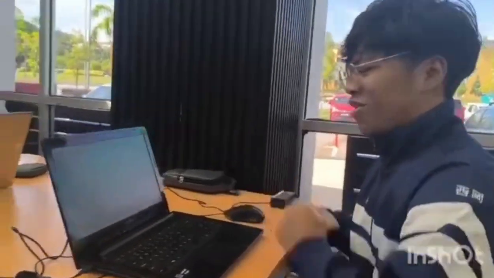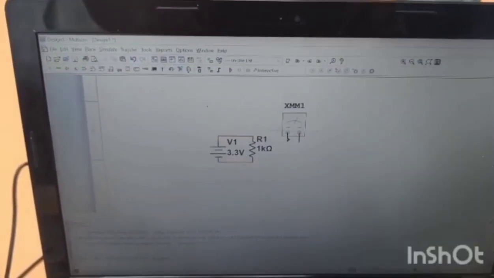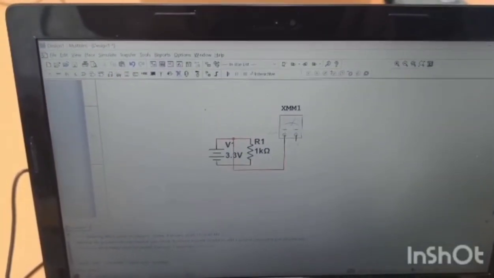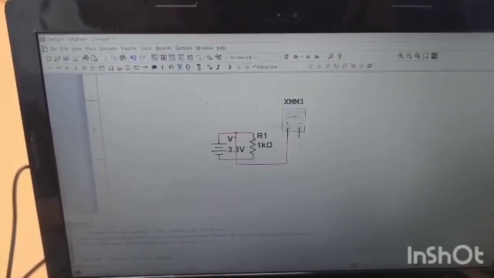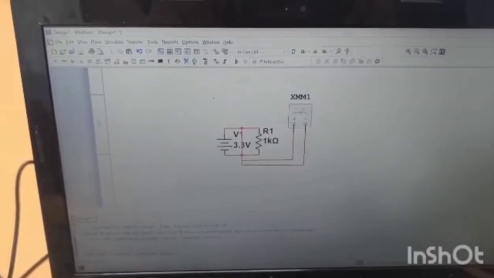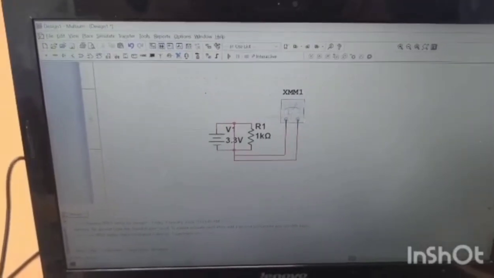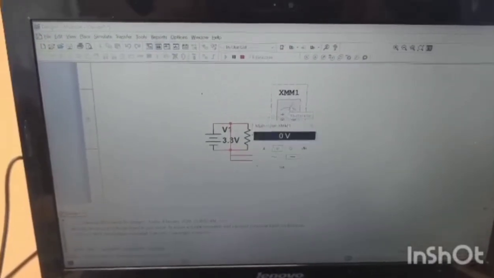Welcome back. Today I want to talk about how to measure volt using Multisim. Okay, let's go. Now I make a circuit, and we take the probe from positive to this side and negative to the negative side. Then we run the Multisim and double click this.